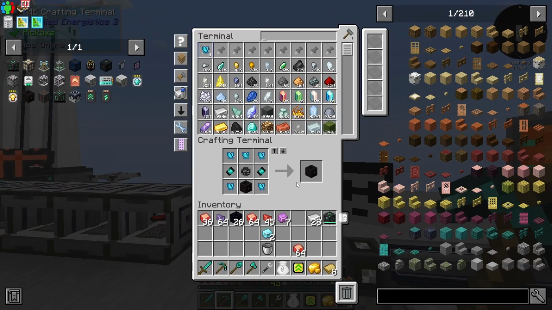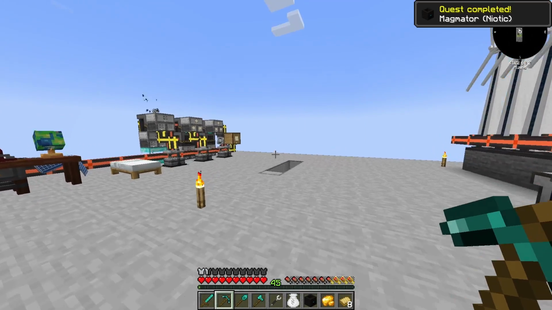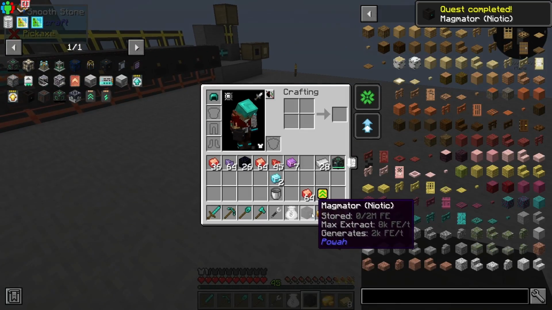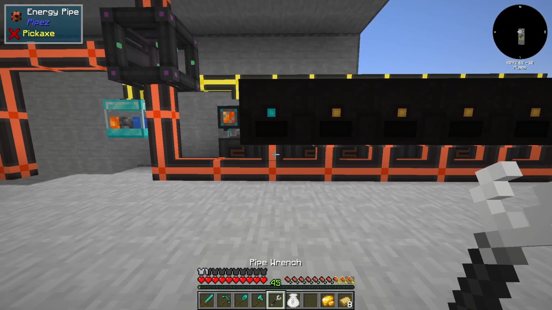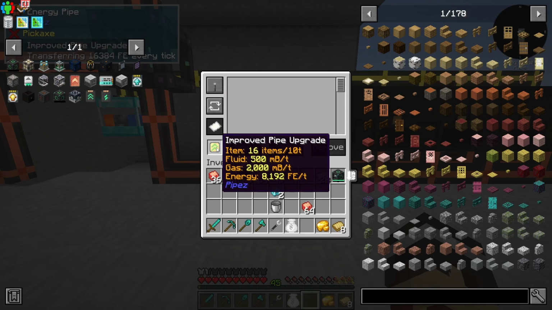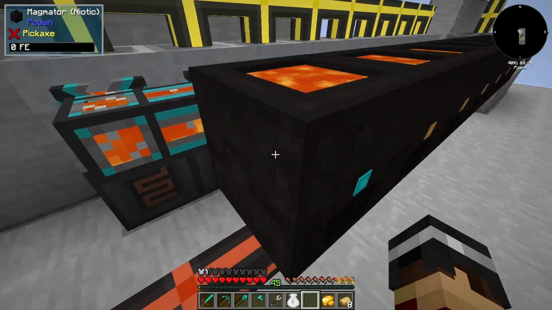Okay, let's see if we can do this then. Right, there we go. That is the next level. Nice. I believe these do 2,000 a tick. Yeah, 2,000 FE a tick compared to 800 for these. So that's definitely a big step up. So we'll put that on extract and put that back in there. And this can extract up to, what is it? 8,000. So we're still good with that one. And that's got full lava.